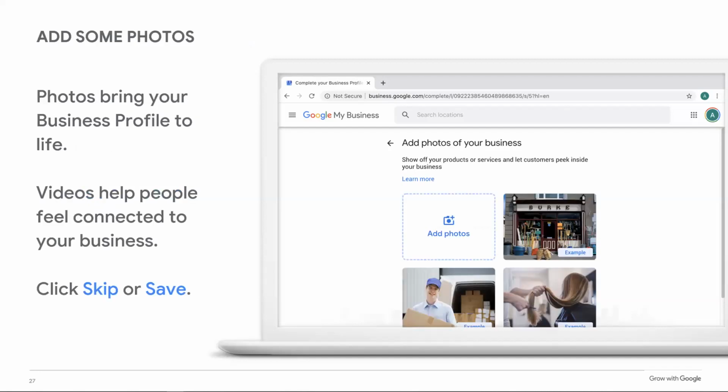The next thing is going to be adding some photos. You want to make sure you have great quality photos of your business, of your services, of your products to add to this profile. If you don't have any right this minute, that's totally fine. You can add those later and continue to add, and I encourage you to continue to add those. But you want to make sure that you have quality pictures, because remember, first impressions are going to be vitally important to your business. And this is a first impression that your clients can get of your business.